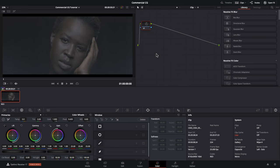Hello, how is it going? Today I prepared a color grading tutorial for a high-end commercial. The camera is a RED Weapon 8K, and you can also use the same technique for your DSLR or mirrorless camera. Okay, this is a RED RAW clip. I'm gonna color grade it and show you how to get a high-end commercial look. First, let's see how the final grade is gonna look.